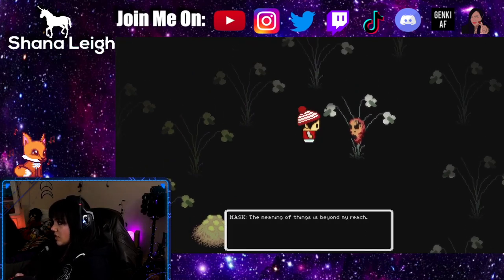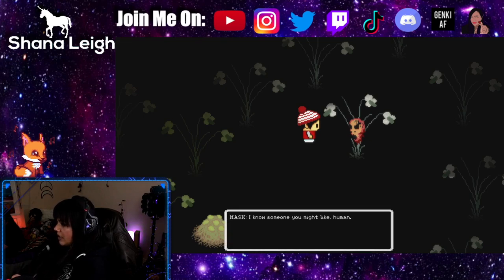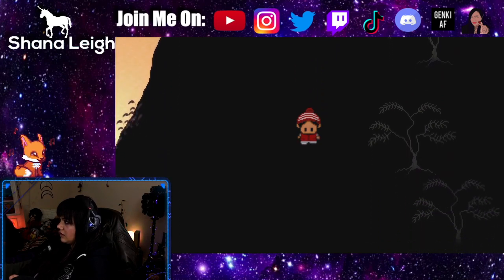The meaning of things is beyond my reach. Therefore, I settle for their hollow shells. What about you? Depends. Life is complicated sometimes, or Mom always says I understand everything. Which one should we choose? Number one? Yeah, I think so. Okay. I know someone you might like, human. Meet confusion. Well, I've already got a lot of confusion, okay? Yeah, this thing has been nothing but confusion.